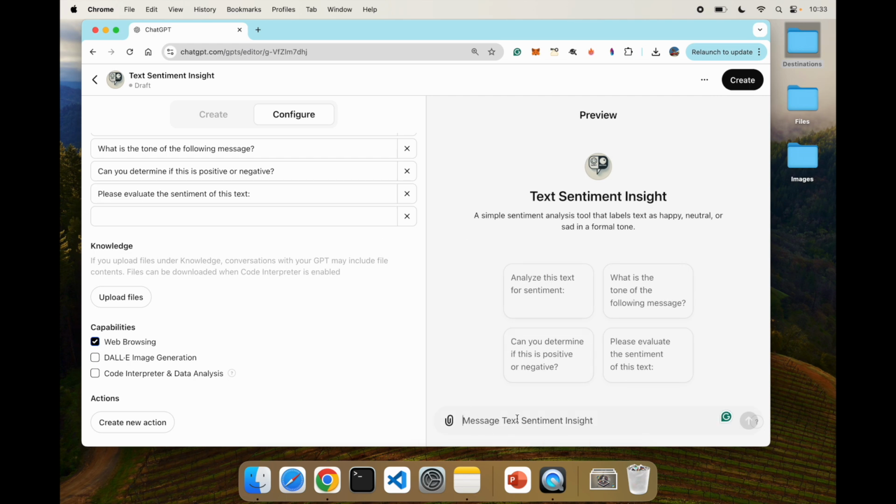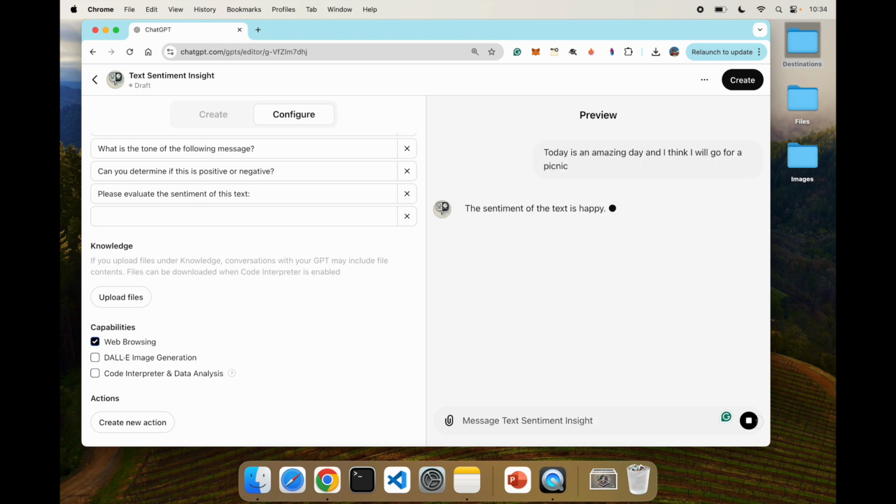I'll say, today is an amazing day and I think I will go for a picnic. The sentiment of the text is happy. I say, looks like traffic is really bad and it will take me hours to get to work.